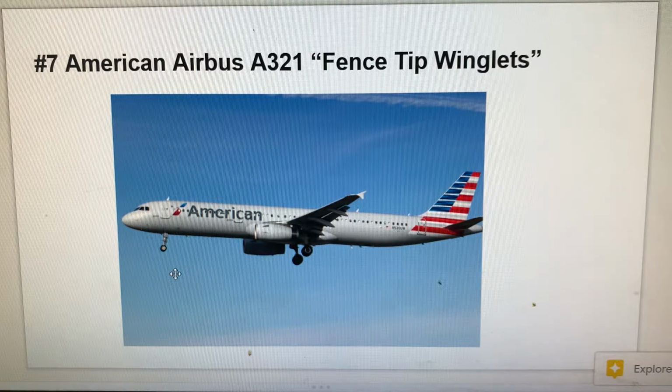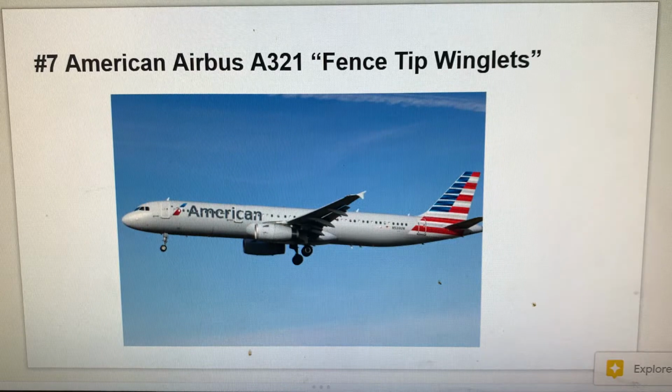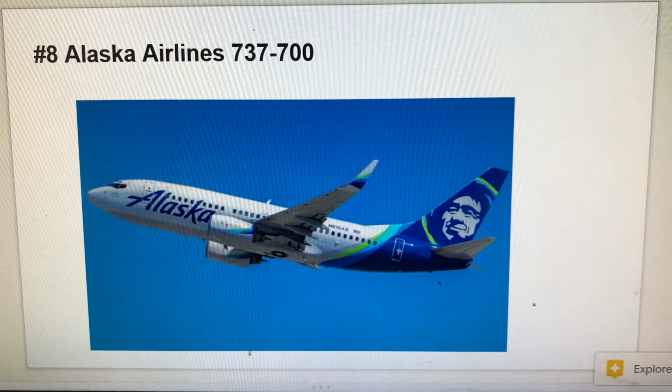I did a little poll on Instagram, asking y'all what models you'd like NG Models to make. This is one of them. So next off, we got an Alaska Airlines 777. Yes, I know that they don't have many of these. They only fly these in Alaska, but this will be a really cool model to make. Gemini Jets released one back in December 2019.